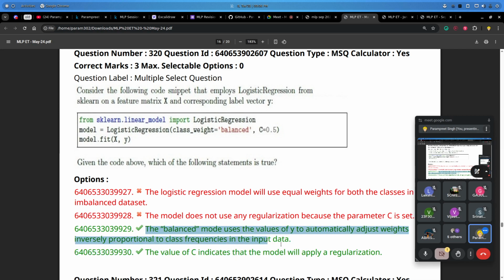The C indicates regularization that we know. Okay, the class weight is balanced, so it will balance the class weight. So if the data is unbalanced, we can set class weight as balanced to get better estimation of the data, better predictions eventually in the logistic regression.